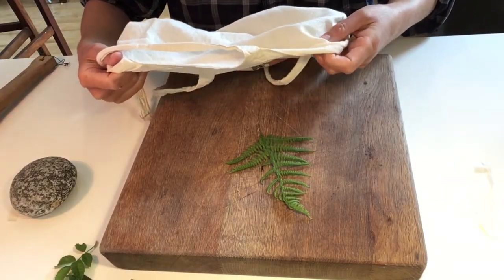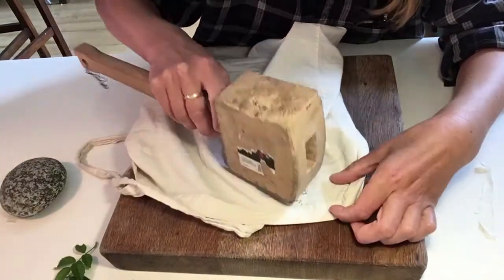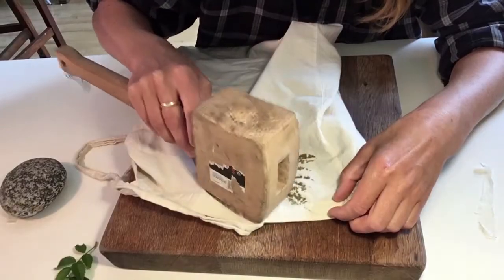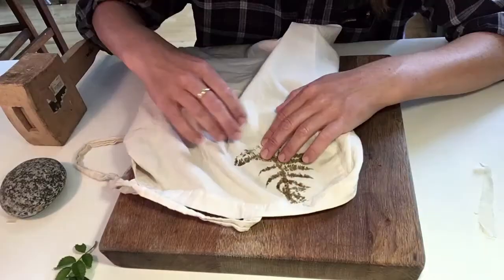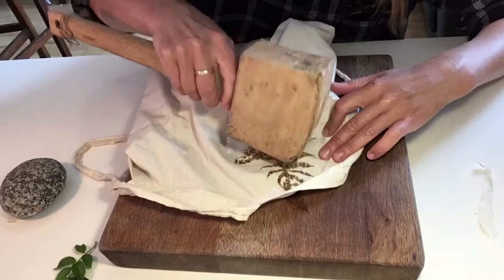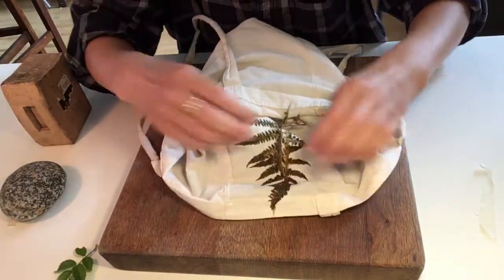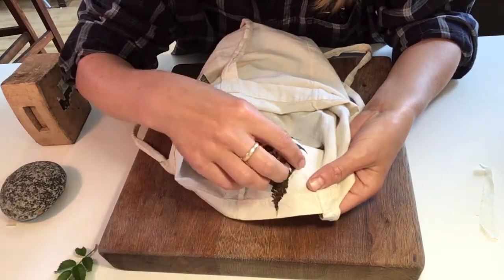As you can see in this time-lapse, place the leaf underneath the bag or fabric and then very gently — this video is at high speed — just start to tap onto the sheet or fabric through where the leaf is. Where the leaf has been bashed with the mallet or rock, it will stick to the underside of the fabric.